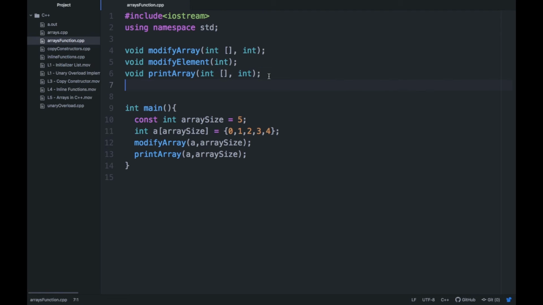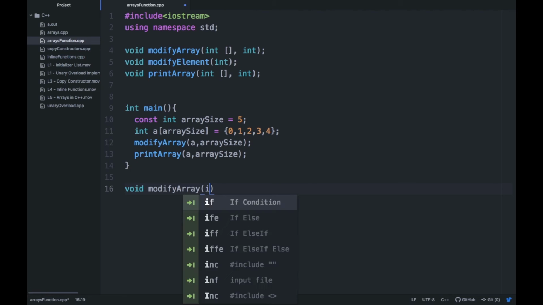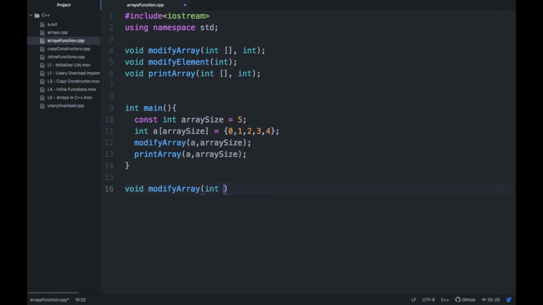Clear? So now as you have created the prototype of the function here, you can define the function below this main function. For that you have to write modify array, and inside this you have to take this array as an argument. I will give this the name array, then int and the size of the array.